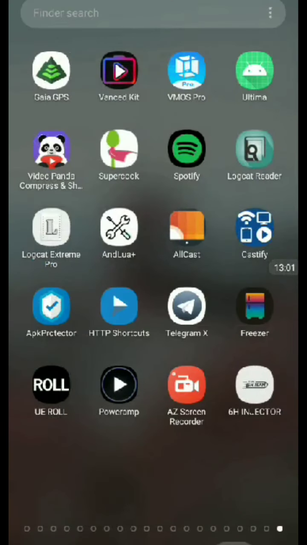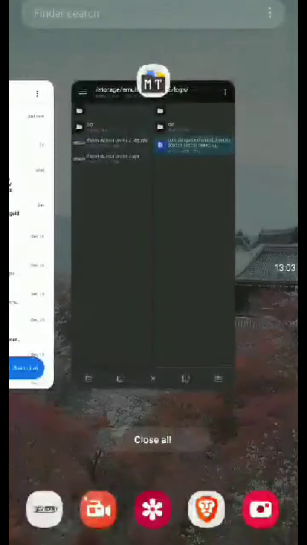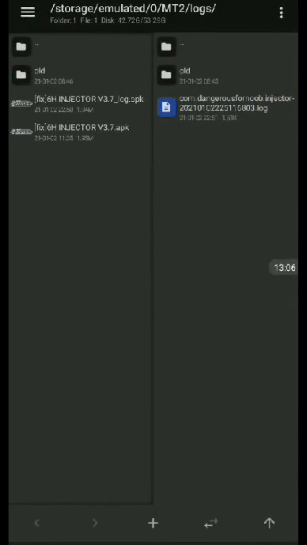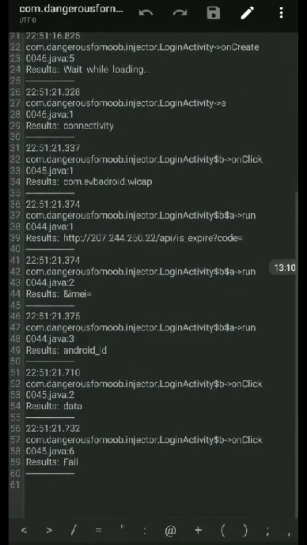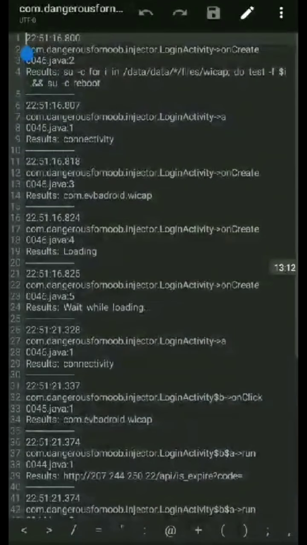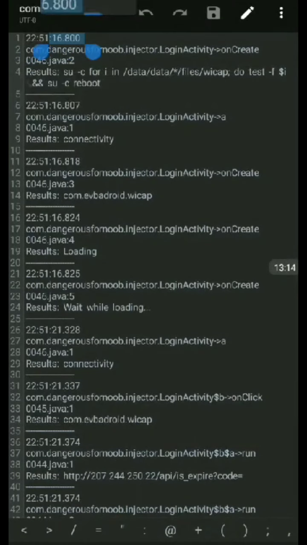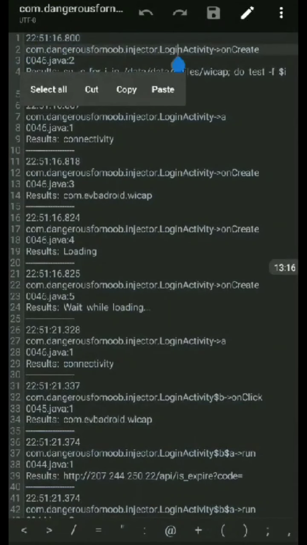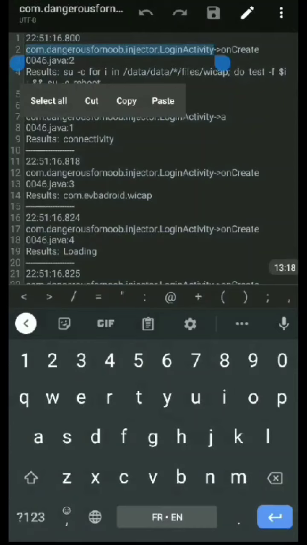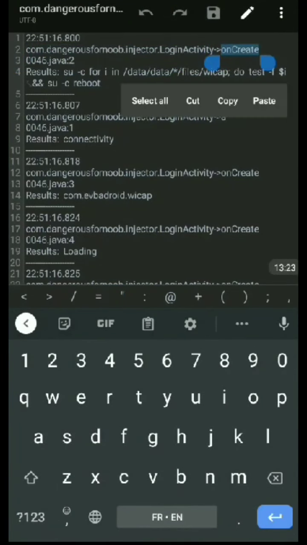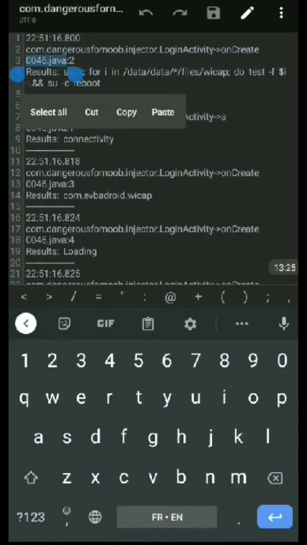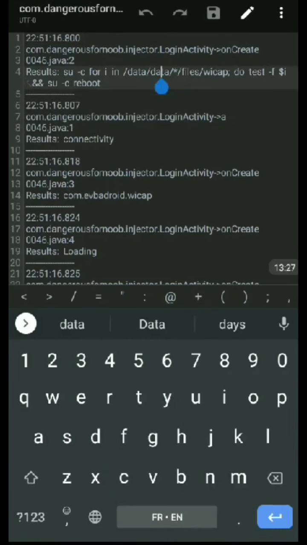So let's go and inspect this log file, open it, and this is what I got. So I have here the date, the time. As I said, I have the class here, I have the method name, I have the location, and I have the results saved.